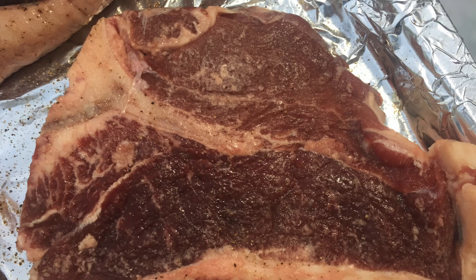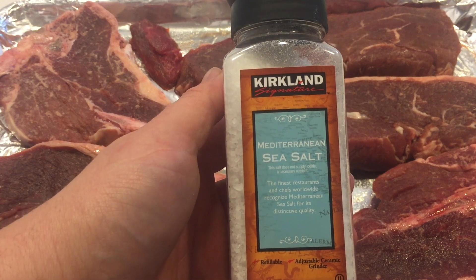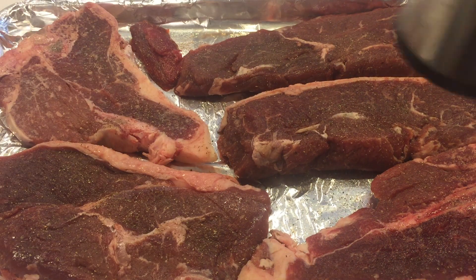I've got a couple different types of steaks here — some T-bones and some sirloin steaks. I like to salt these steaks about an hour before I grill them, so the salt has time to absorb into the meat a little bit. Then right before I take them out to the grill, I like to grind some fresh black pepper on there. I don't put the pepper on an hour before because I think it tastes better fresh, and plus the meat will be moist from the salt, so it'll stick fine when I put it on right before I head out.